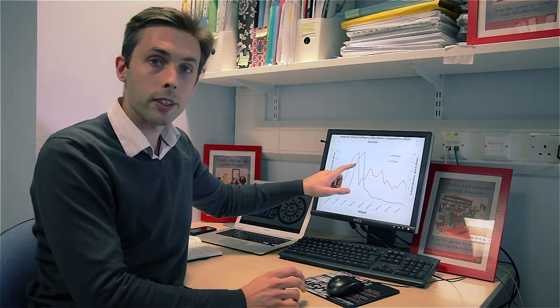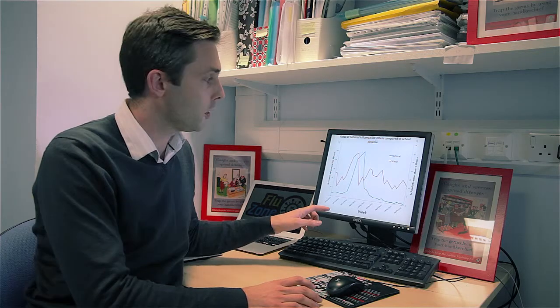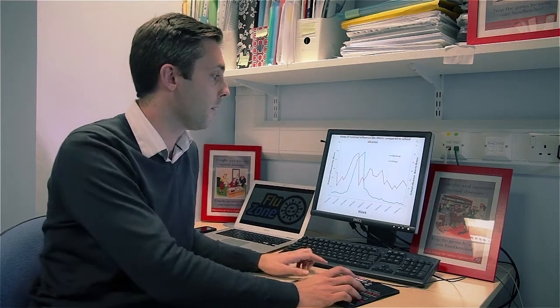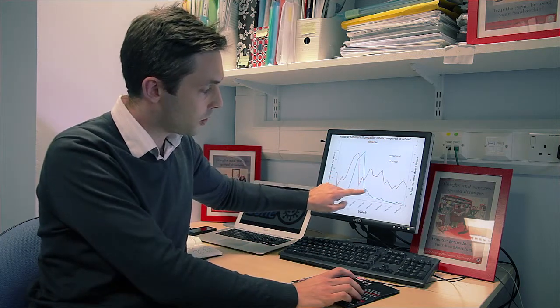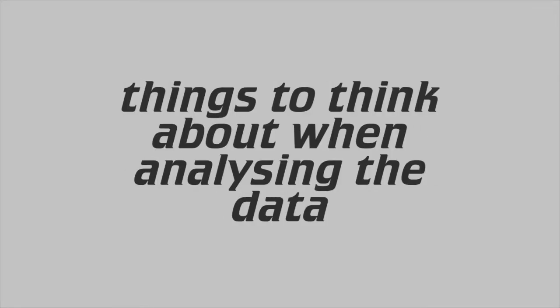When we look at the rest of the year, in the schools we've got two more peaks. Is this just random variation? Is it chance? Or is there really something going on there? With the national data, this blue line, it comes down to quite low levels and stays there for the rest of the year. So once I've got the data for the year, I then need to think about whether it really represents truth or whether there are alternative explanations for what I'm seeing. When I'm doing that, I consider three things: the first one is chance, the second is bias, and the third is confounding.